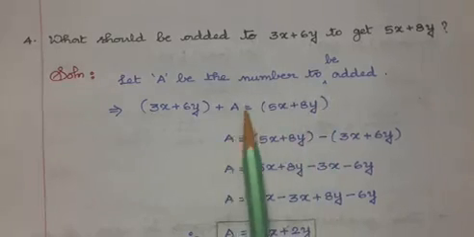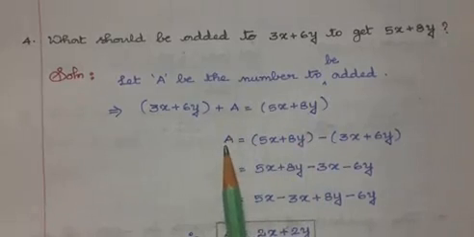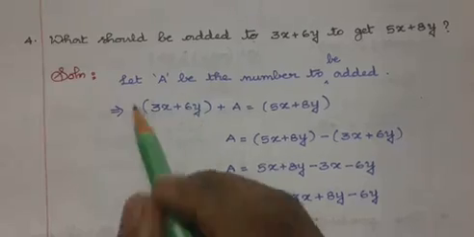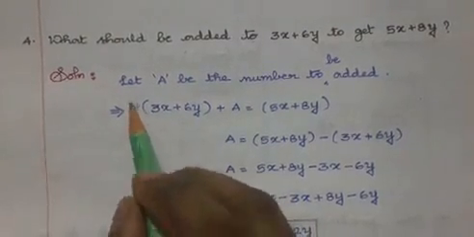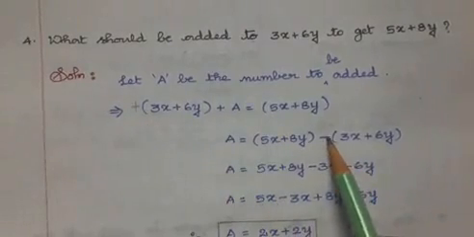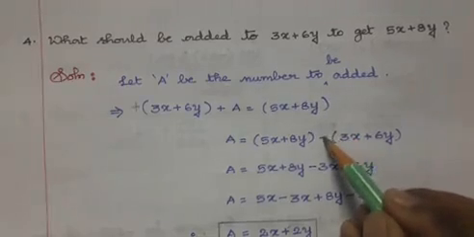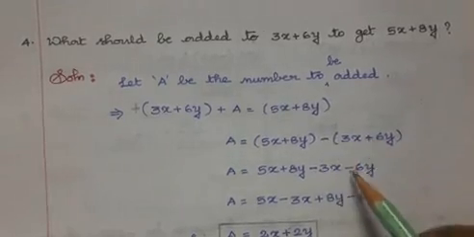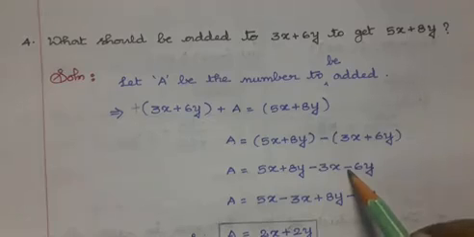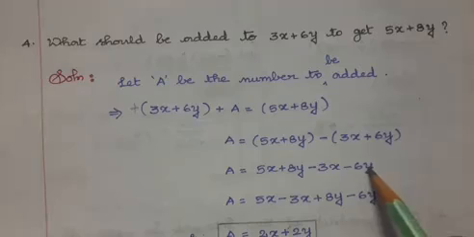So now we have to find this. Take this unknown and keep it as it is in the left hand side. Take this 3x plus 6y. Here, if nothing is there, it means that it is in plus. When it goes to the other side, it becomes minus. Plus into minus gives you minus, and minus into plus gives you minus, because we have already learned this in the first chapter. So 5x plus 8y minus 3x minus 6y.